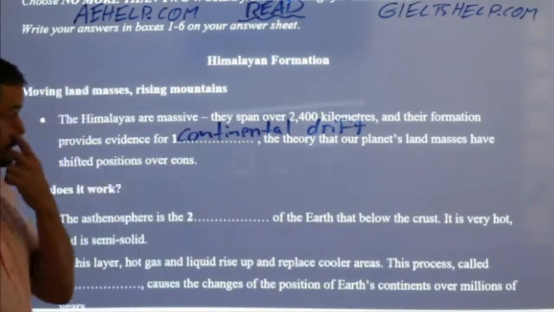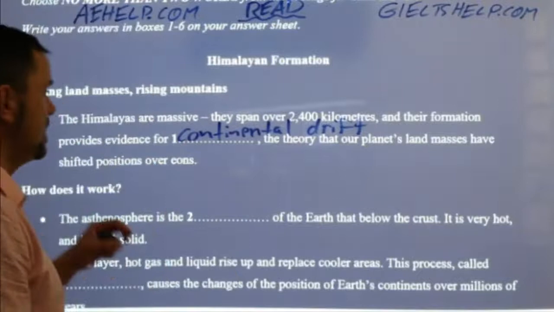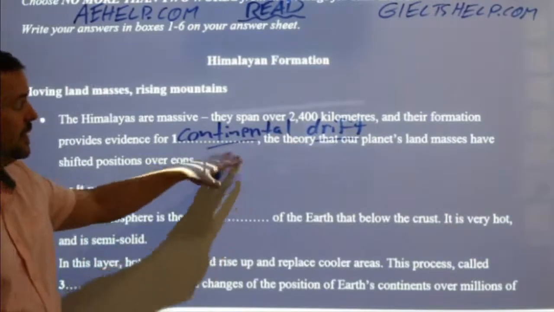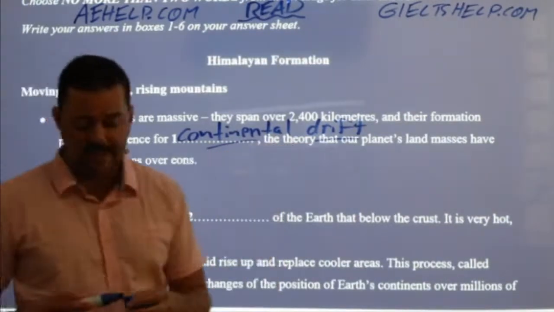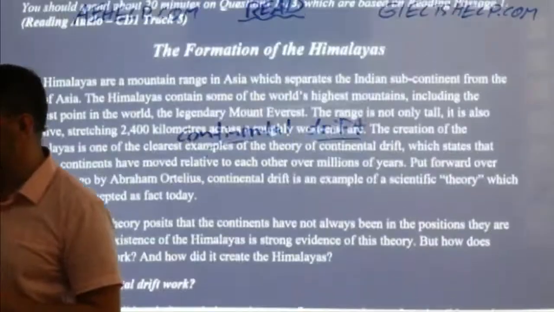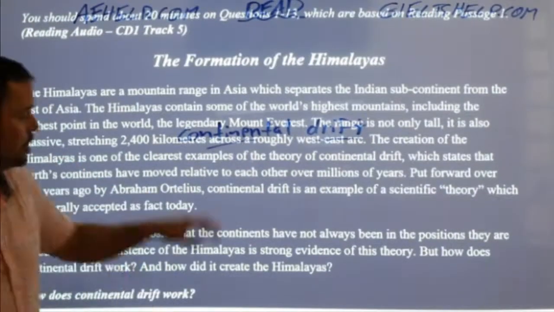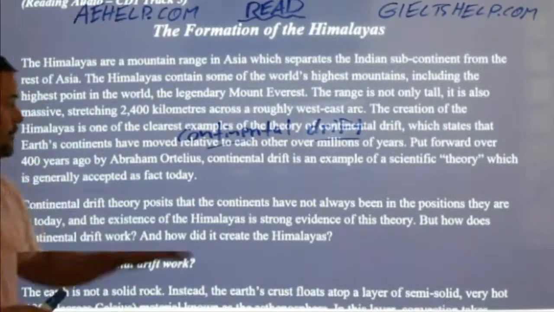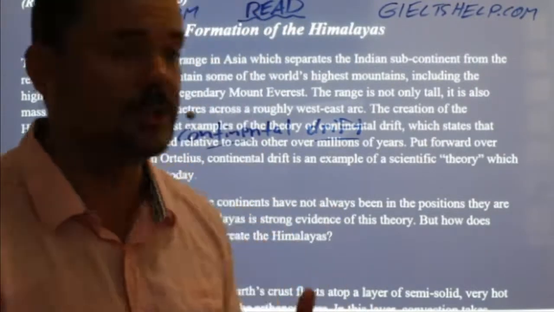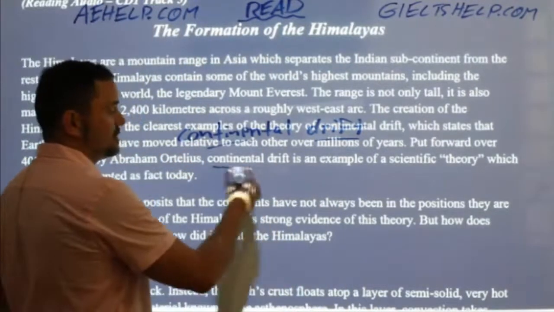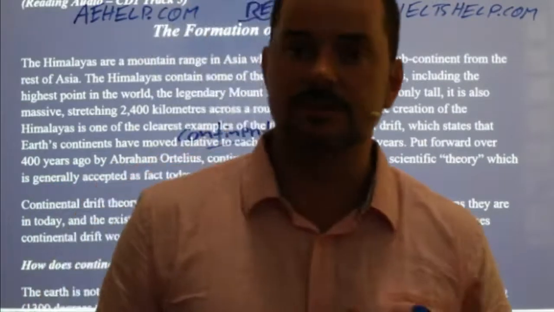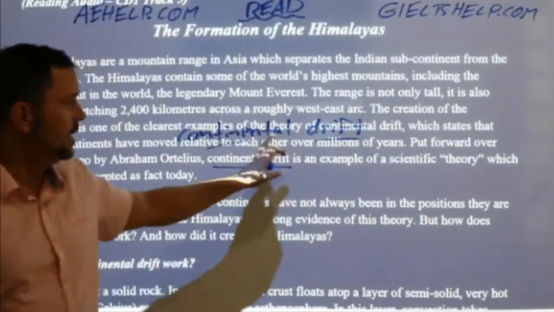Very good. Now, students, here's a really important piece of advice. If this is kind of a new word for you, please do take a second to make sure that you have the spelling correct. These two words appear in the text several times. You probably remember that you saw it in the beginning when it was talking about the formation. So here it is. Move that up a little bit more. So continental drift. Now, this is not searching. You're not skimming and scanning for this because you know the answer. All you're doing is you're checking the spelling, okay? It's terrible when students know the answer, but they lose the mark because of spelling. So definitely check the spelling.